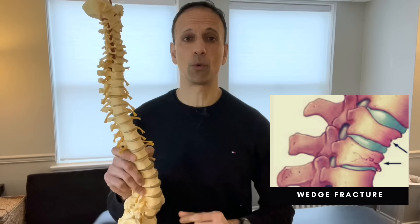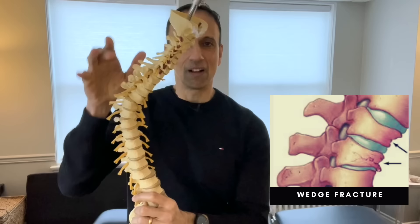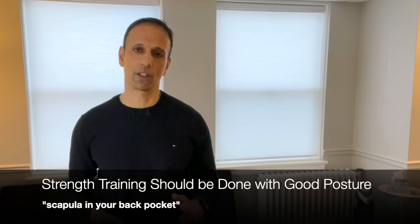Remember what starts to happen when we have low bone mass density: the anterior, or front part, of the vertebral column starts to lose bone density. So if we're not careful, we can actually get wedge fractures. As we get wedge fractures, it starts to kind of collapse on itself, and then you end up with that hyper-kyphotic posture because we're getting fractures of this anterior part of the vertebral spine. With that knowledge in place, it now makes sense that we wouldn't want to do a lot of exercises that really focus on crunching, which just reinforces that posture into the nervous system. Whenever we're strengthening, we're basically reinforcing posture into our nervous system.